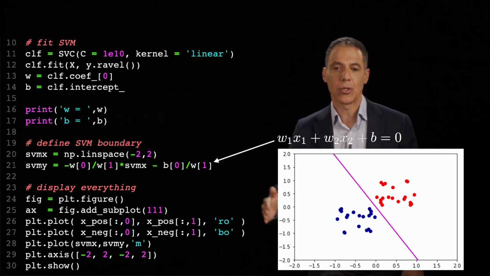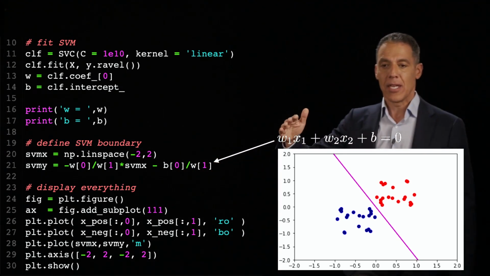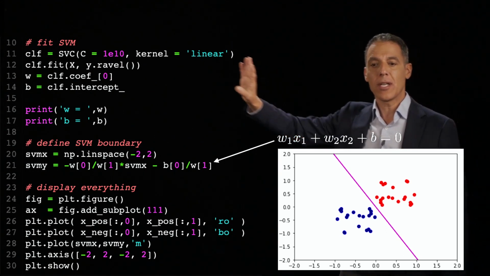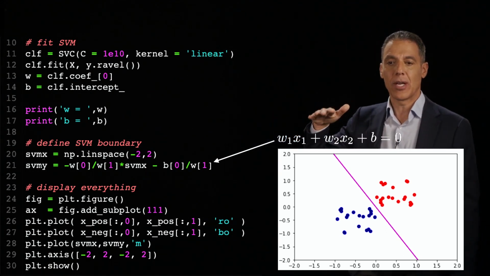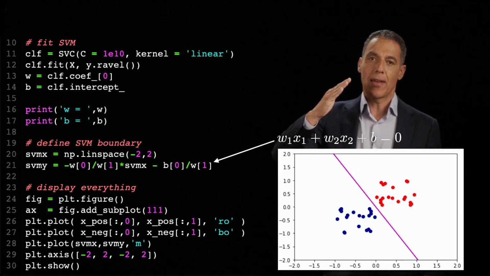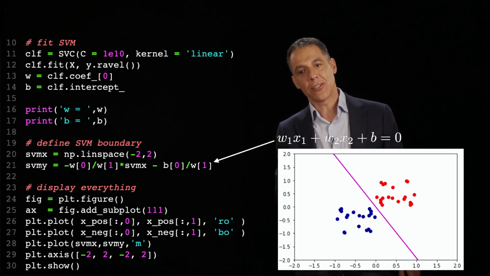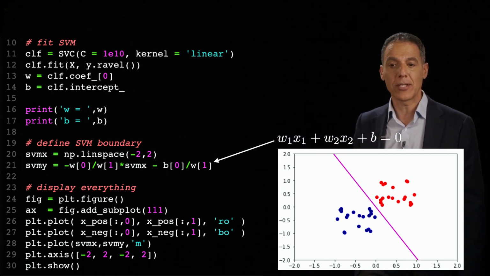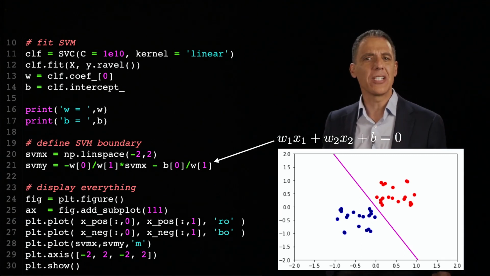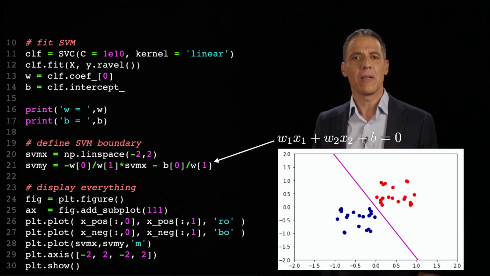Now I'm going to go ahead and just do some plotting. And here it is. Red is class 1. That's strictly positive. Blue is class 2. That's strictly negative. And the line that you see here is the separating surface, which seems to have done the right job. And in fact, it also looks, at least intuitively, that I did, in fact, maximize the margin.